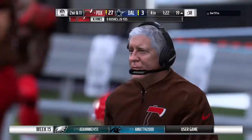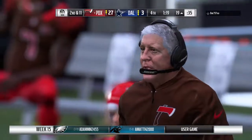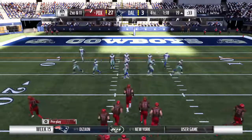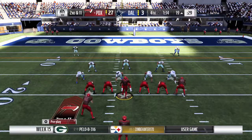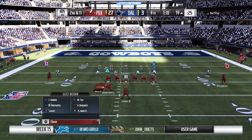And forget about finding a lane. He barely had time to look up before he was planted in the backfield. It's a tough one right there. He ran right into the teeth of the blitz as the linebacker was freed up in order to stuff that one for a loss. I think quarterbacks got to see that. Got to find a way to audible into something a little more advantageous.